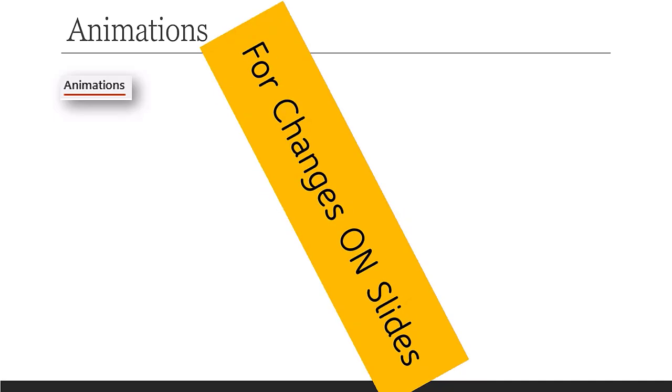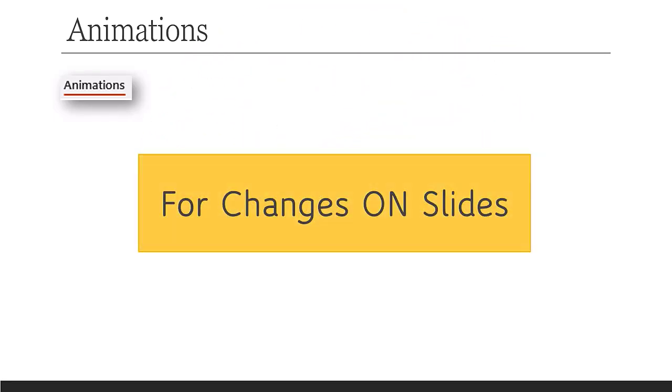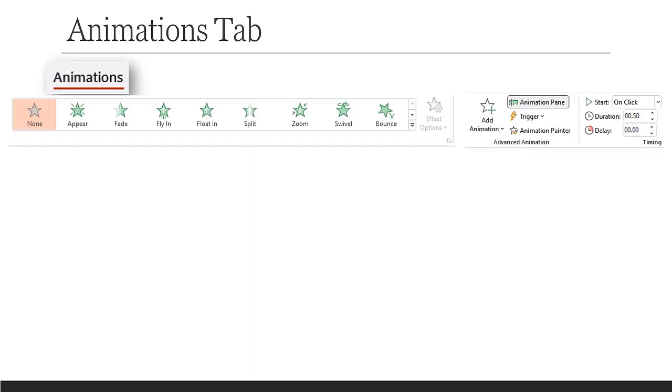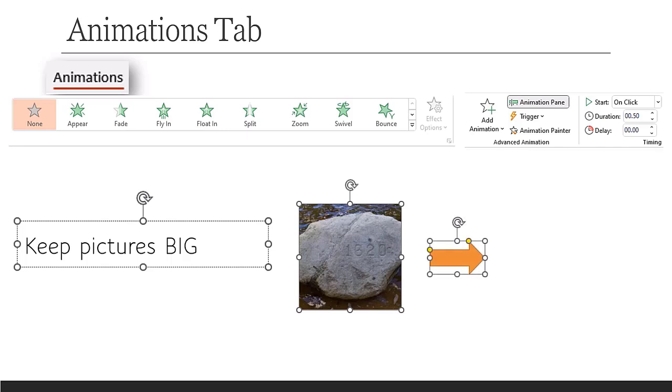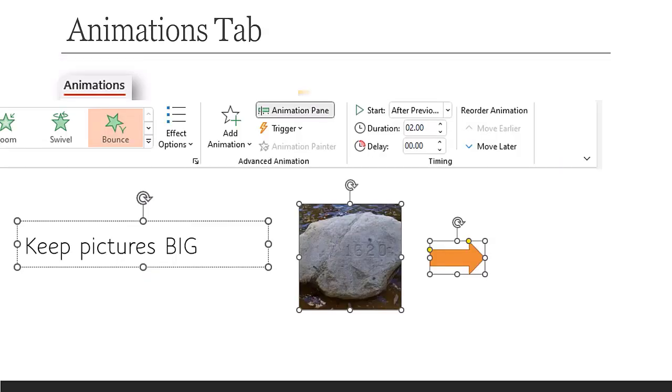First and foremost, use animation to enhance, not overpower the image. This would be bad. Here's how to animate. First, click on the text, image, or object to animate. Then, in the Animation tab, select the animation to use. Then choose how it should appear: on click, with, or after previous.